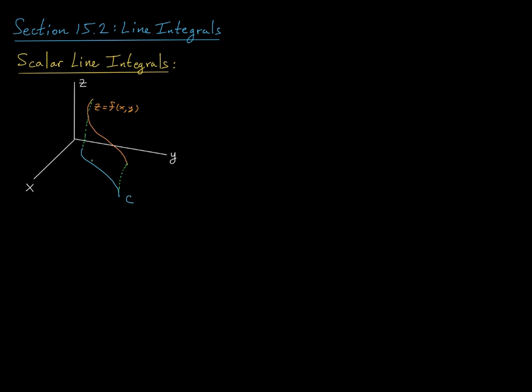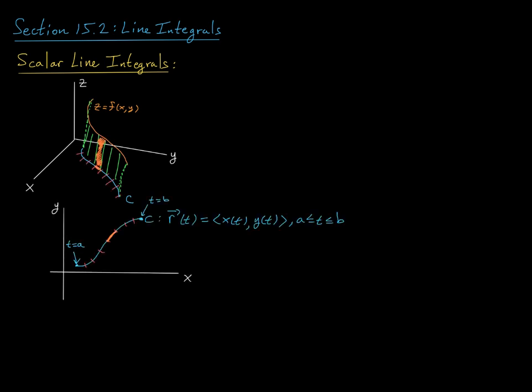This is essentially the same question you encounter in Calc 2, except there the base of your fence is just a portion of the x-axis. Now we're just generalizing that a little bit and letting the base be this curve C in the xy plane. But the approach is really the same as Calc 2. We first divide the region into a bunch of thin rectangles, and then chop up the curve C into a bunch of small sub-intervals.